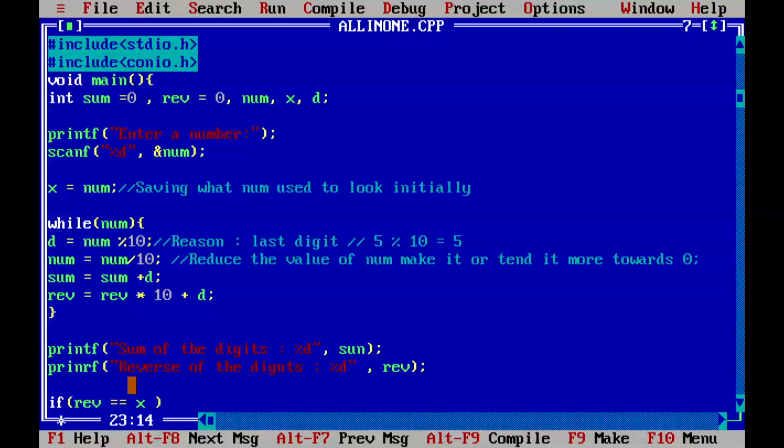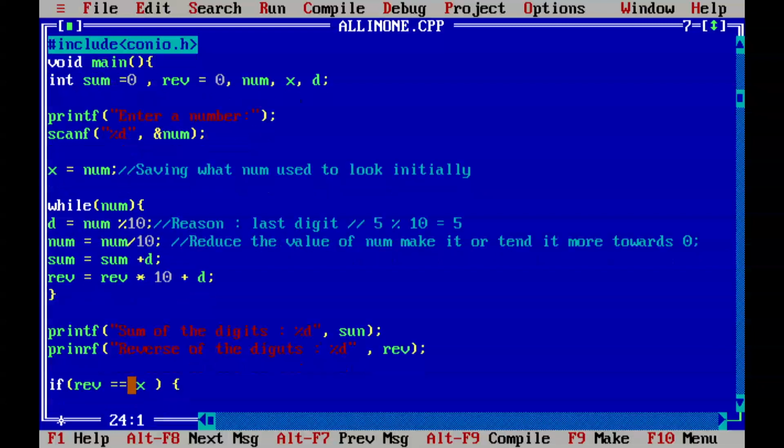Why did we do this? Because num has become 0 now. So what do you want to do in this case? printf palindrome. नीचे होगा else if, printf.